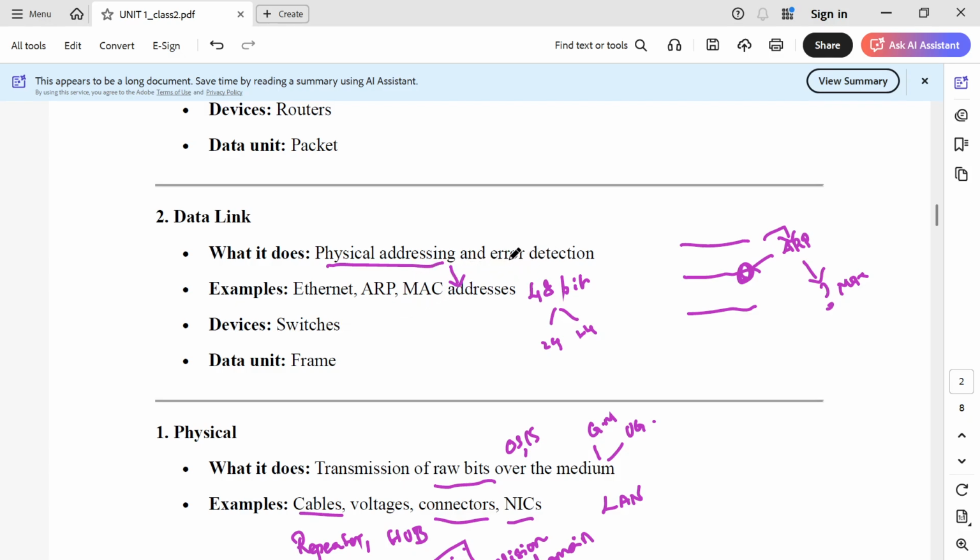The data link layer also provides error control and framing. The packets arriving from the network layer are chunked into a number of frames, and each frame is given header information which includes the source MAC address, destination MAC address, and so on. This data link layer provides node-to-node communication.